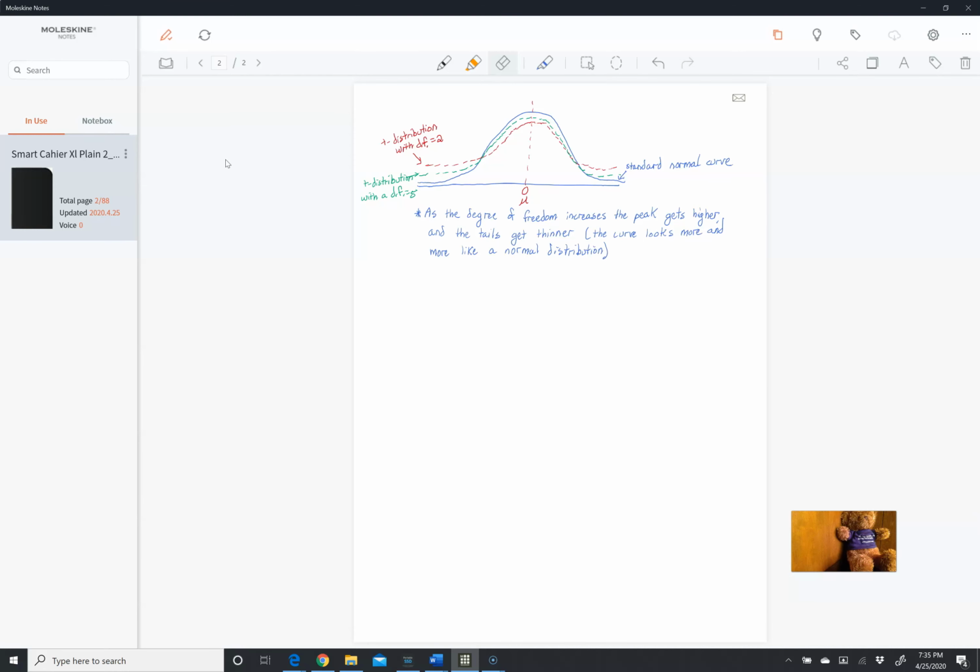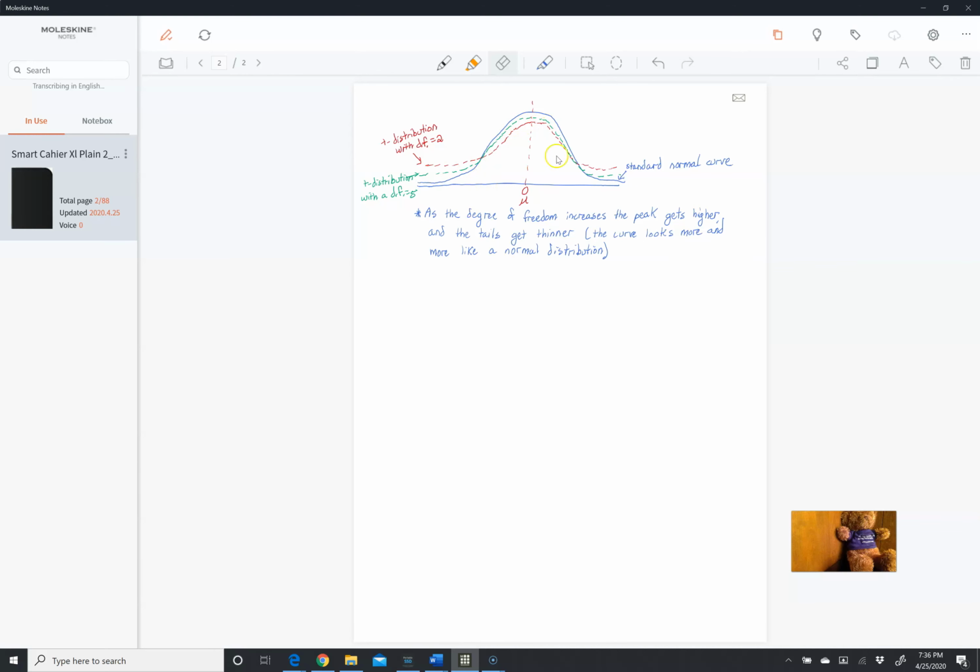Okay, so before we go into detail on those degrees of freedom, let's just compare the properties one more time while looking at the curve. The first thing is that the mean, the median, and the mode are 0. Hopefully you could see it here. You could get the basic idea that here's the 0. This is a t-value of 0. This is where your mean is located, exactly in the center. The curve is bell-shaped and symmetrical about the mean. Hopefully you could see that. That's the same as the standard normal curve, which is the one in blue. The total area under the curve is 1.